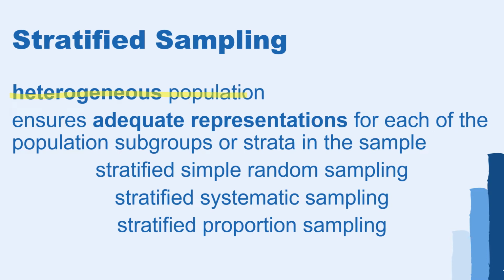So when I talk about strata, as I've mentioned earlier, those are groupings which are mutually exclusive. Okay, so the purpose of your stratified sampling is to ensure that there will be adequate representation from each of the components of the sample. Now, it could be stratified simple random sampling, stratified systematic sampling, or stratified proportionate sampling. So let's take, for example, that we have 4 groups. So level 1, level 2, level 3, and level 4.